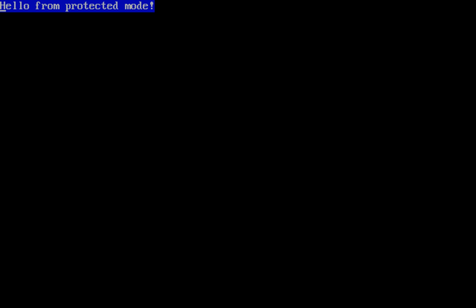It writes directly to video memory through video segments defined for protected mode by a segment descriptor, and then we just hang the computer.